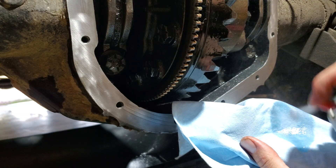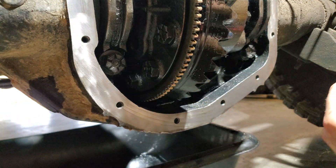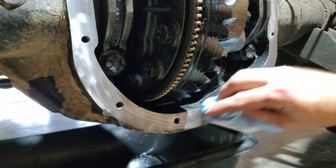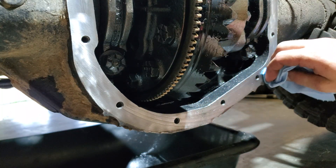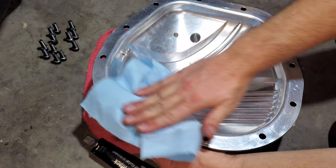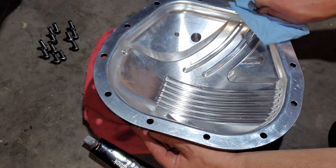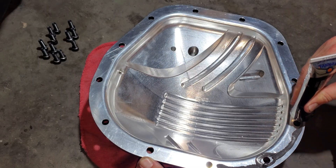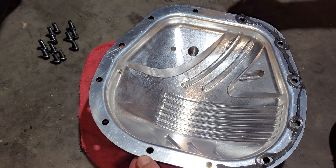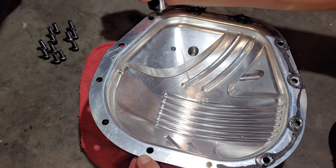Now for this part, take just a little bit of brake cleaner and go all the way around the edge to clean it up from any oil or any small pieces of silicone you might have missed. The same goes for the new cover — make sure to clean it off so that the mating surface is clean and free of oil. I ordered a lube blocker gasket which is what I recommend, but it didn't get here in time, so I had to go with RTV.